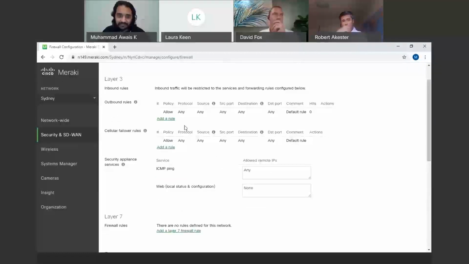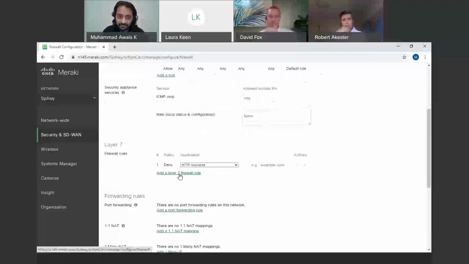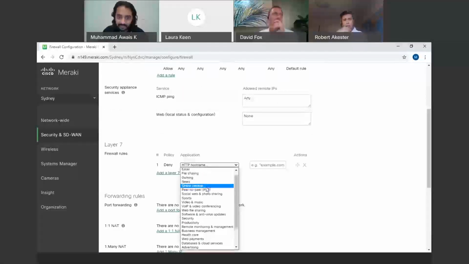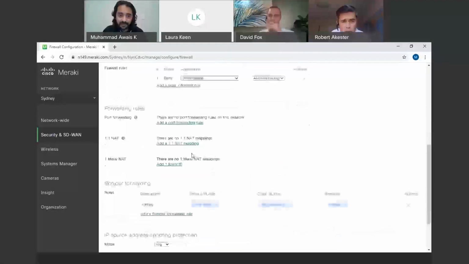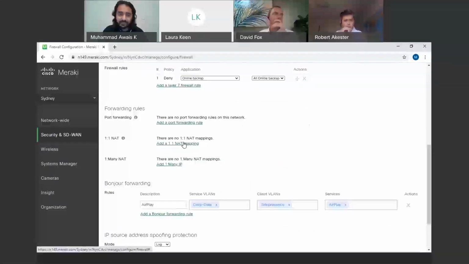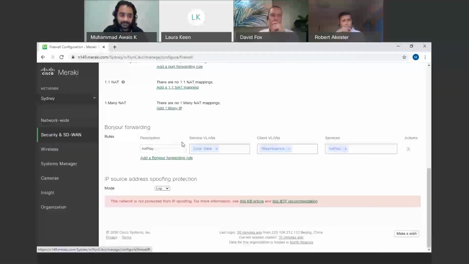By default, everything is allowed, but I can deny, I can put some rules as per the policy of my organization. I can specify layer 7 rules like which application I want to block. I can specify maybe the whole category of application, or I can specify individual application directly from here. I can define my NAT rules directly from here.